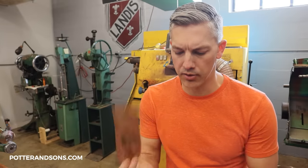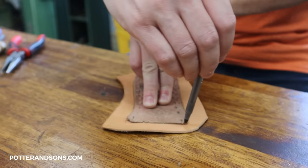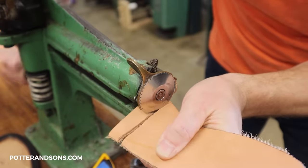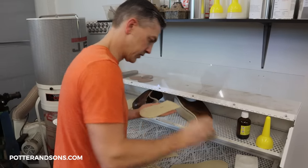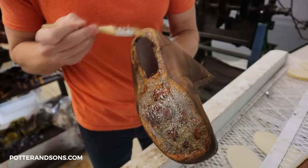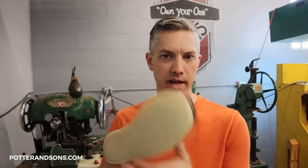These are the old insoles. It's just a leather board. We're gonna make some new ones out of vegetable tan. So you didn't see it, but all I did was stick the base layer on. As you can remember, this was insole stitch, so we'll stitch this on, then we will glue the rest of it on to build it up.